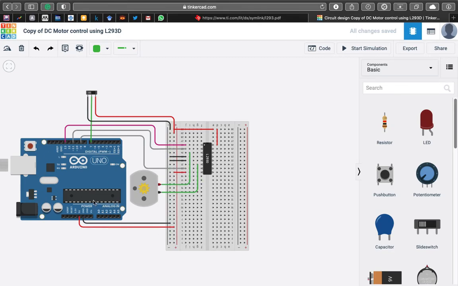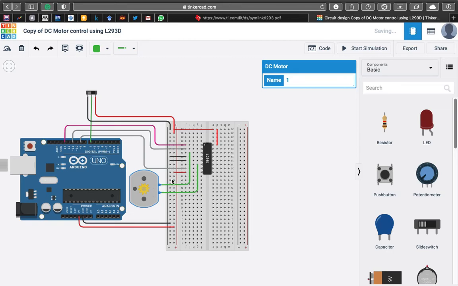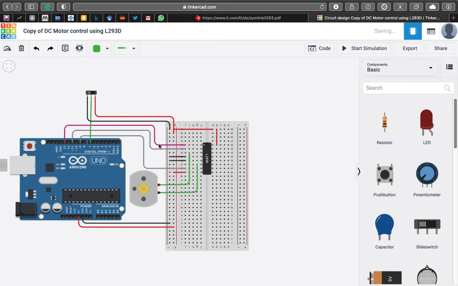And here is how we are going to interface it in the Tinkercad. We have Arduino Uno, and here we have DC motor and L293D IC, and first we have connected this 13th pin to the enable pin of this left hand side block. Okay, and before that let us connect all the power supplies. Here we have the power supplies connected, ground and VCC were connected, and enable pin is connected.